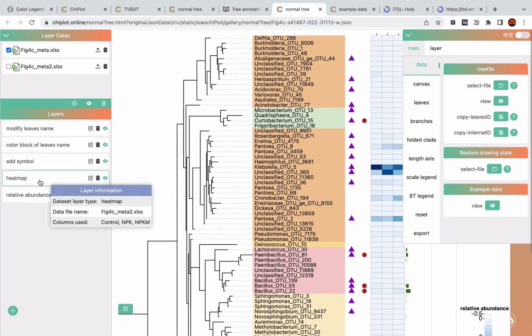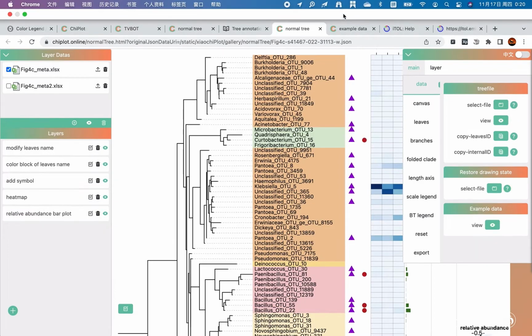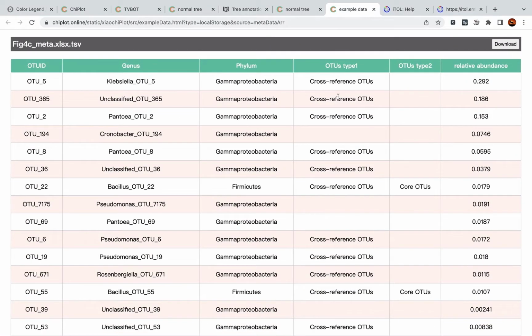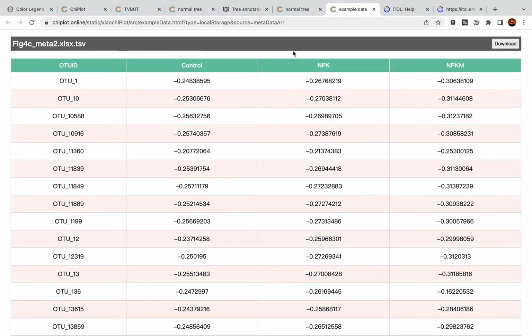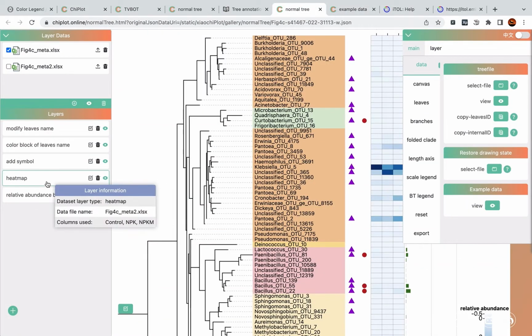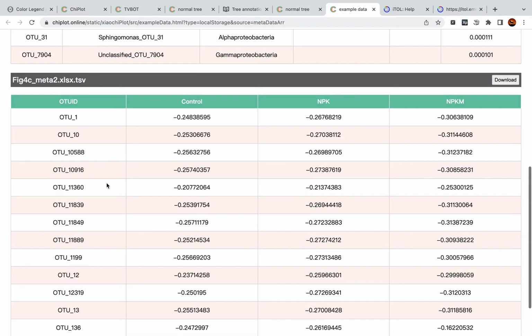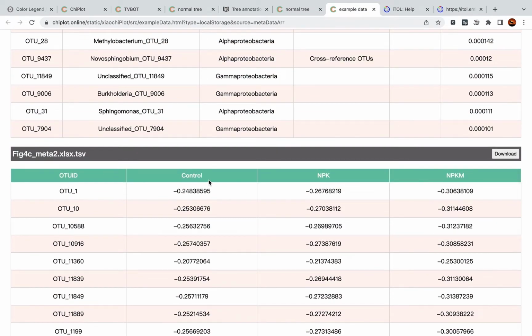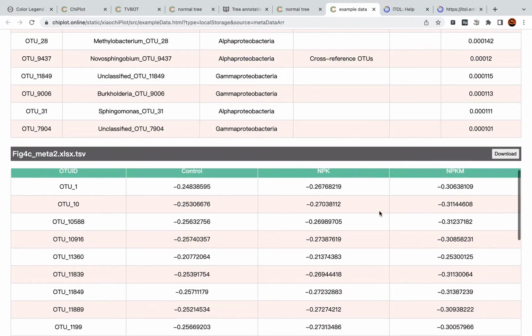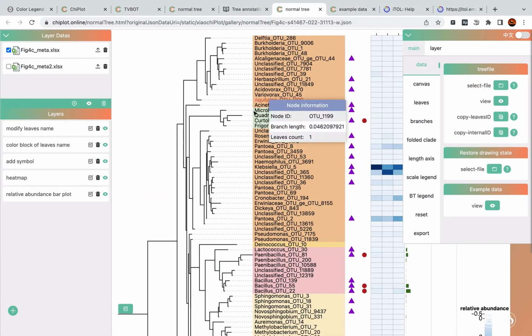And the heat map uses three columns called control. The heat map uses the second annotation data file, this one. The first column is also the node ID, and the last three columns are used to draw the heat map.